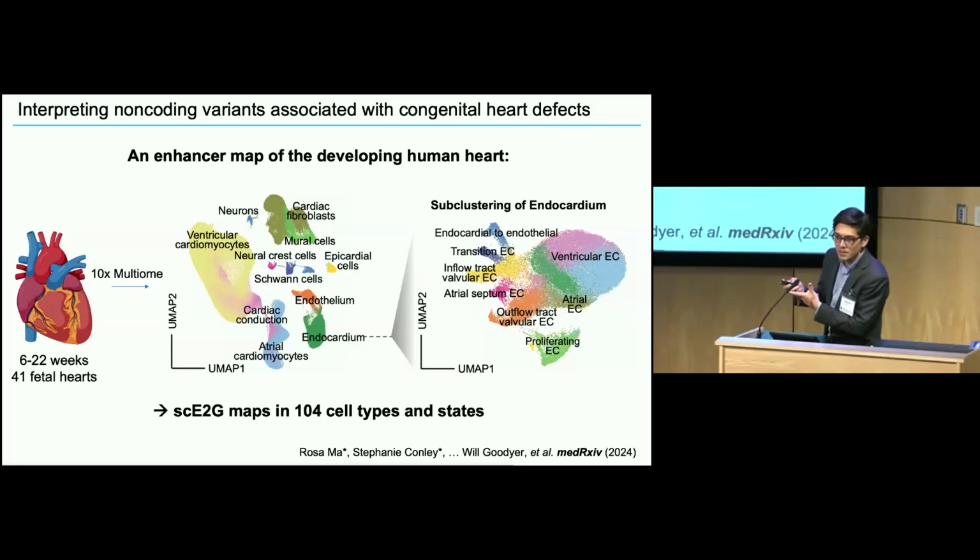as well as many subtypes that we're starting to recognize now that we have sufficient depth and really deep ATAC sequencing in this single-cell atlas. So for example, among the endocardial cells, if you subcluster the endocardial cells, you find clusters of cells that are specific to particular spatial locations in the heart. So the endocardial cells along the lining of the atrial septum look very different than the cells that are lining the inflow side of the valve, and those look different than the outflow side of the valve. And so they're very specific, and in this case, spatially distinct gene regulatory programs at play in these different cell types.